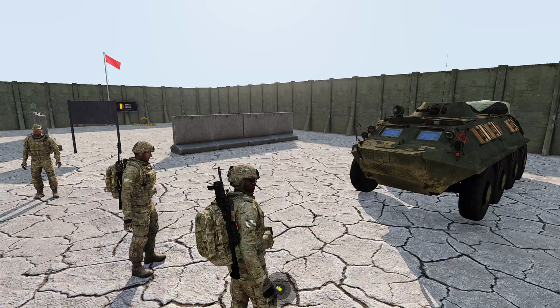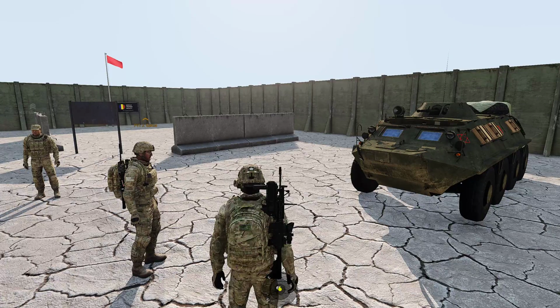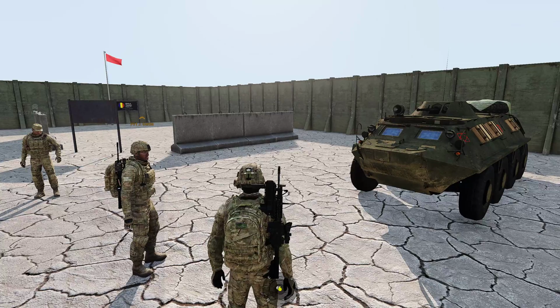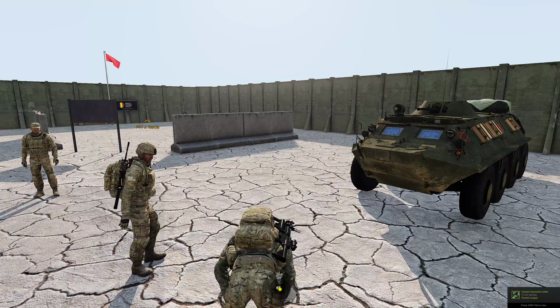Now, about 4 or 5 of your HEDP rounds can at least make this thing go catastrophic. That's the most rounds you could use. I've taken one out with 1 or 2 rounds, depending on whether or not the vehicle was damaged earlier. But HEDP rounds can have a high effect on the BTRs. Any questions for the BTR? No, Sergeant. Alright, a good effective way to take out this armored piece is from the sides or from the rear. Not from the front. Alright, go ahead and follow me.